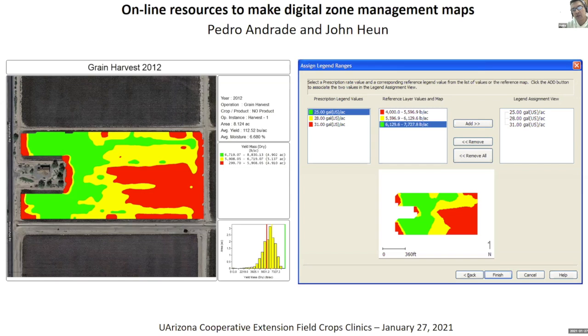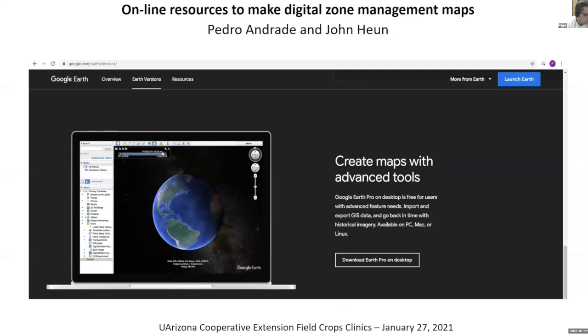In this particular example that you see on the right, that screenshot, it was just an exercise where we calculated not to fertilize this field with more amount total, but rather to redistribute the total amount in different zones. And you can see the details there, ranging from 25 to 31, so 3 rates. And this is a redistribution. There's no overall fertilizer savings. It's just redistributed with the goal of having higher yield in the field.